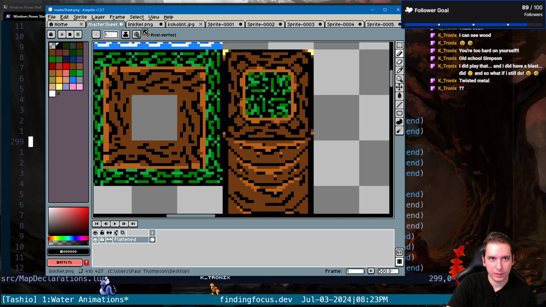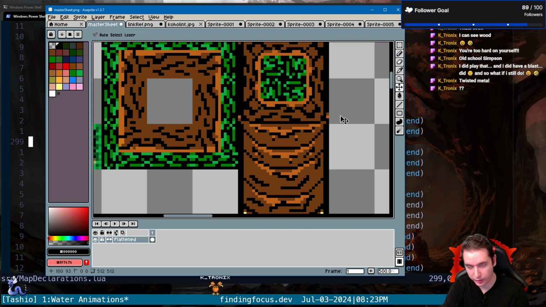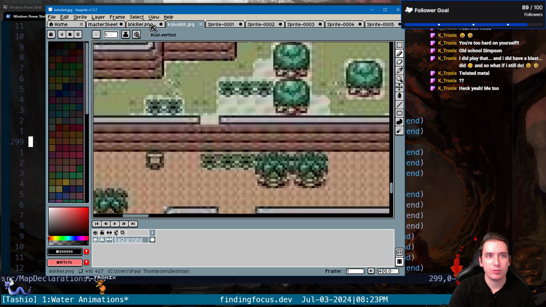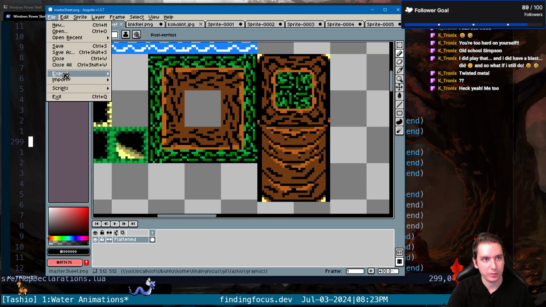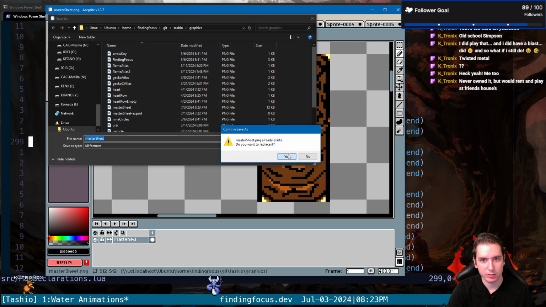Okay. That's looking pretty good. I mean, it looks kind of like a Tootsie Roll, but kind of what I'm going for. Sweet. Let's try to draw some of these. So we've got this master sheet. All we've got to do is do a save as, and we'll save it as master sheet.